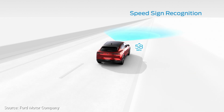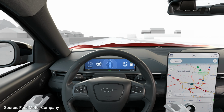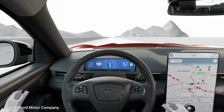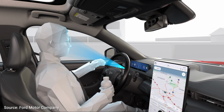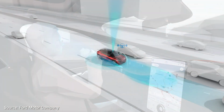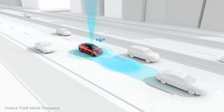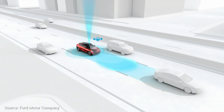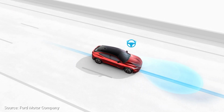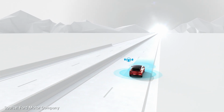When you're on a road where it's allowed, then you can set it. It'll set the speed. It'll do lane centering, keep you in the lane. You can take your hands off the wheel. However, you do still have to pay attention, keep your eyes on the road. And they have infrared cameras here that function very similar to the Face ID system on an iPhone. So there's IR emitters that are illuminating your face, and what it's doing is gaze detection. So it's looking for where you're looking to make sure you're watching the road and that you're not looking away. So you can't take a nap or read a book or text while you're using the system. You do have to pay attention, but you just don't have to steer or manage the speed.